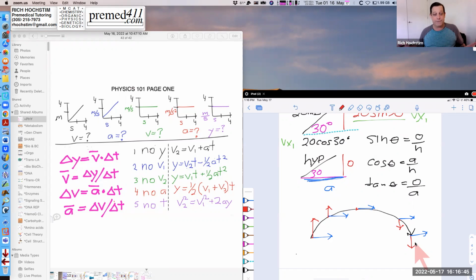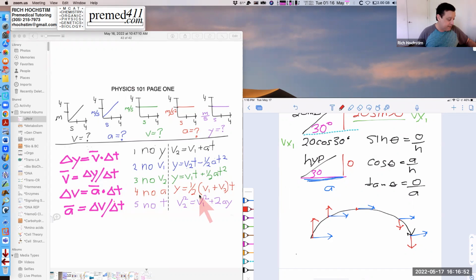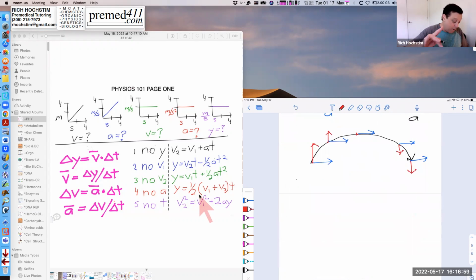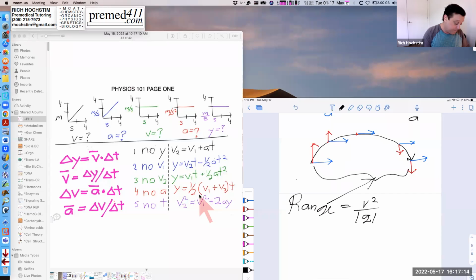And one of those, using these equations, so they're all the same, but you should actually practice doing them, is called the range equation. They probably won't ask you to plug it in, but they might ask you a question about the range equation. So here it is. Range is the distance that the object is going to travel. So that's going to be our range like that. And it's equal to v squared over g in absolute values, sine. Yeah, there's ways they could ask this.